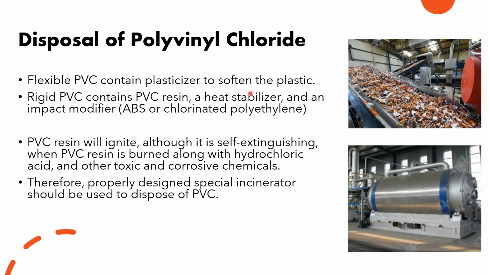Because that PVC resin, this guy, in the rigid PVC, it can ignite, and it will ignite, even if it is self-extinguishing. So when PVC resin is burned, you will have hydrochloric acid because it has chlorine in it, and it can form hydrochloric acid and all the toxic corrosive chemicals, which is going to mess things up.